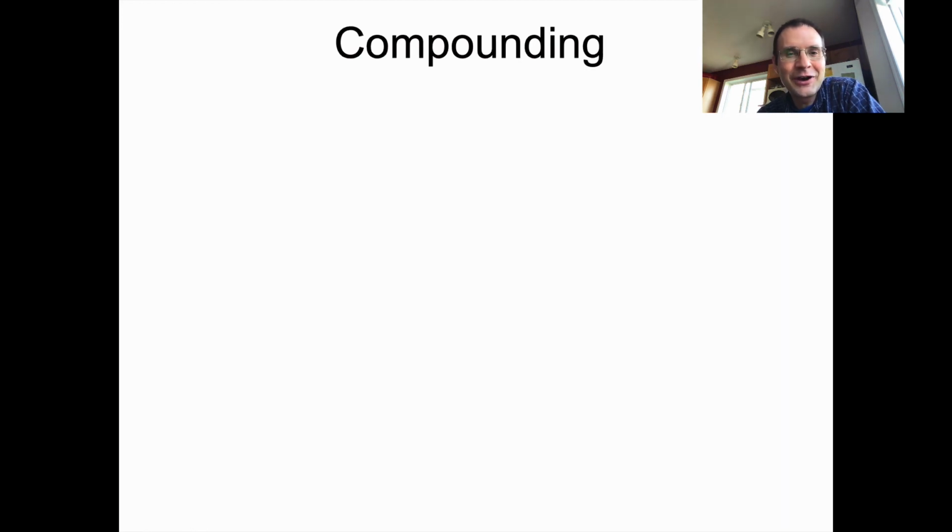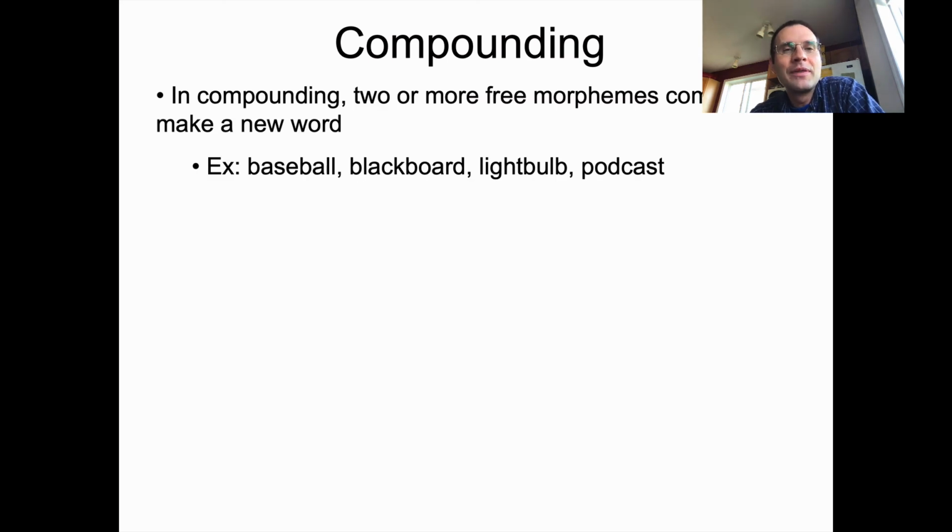So here we go. The first of these is probably the one word formation process that is most similar to affixation, and it's called compounding. You've probably heard about this before in English because we make use of it a lot. In this case, we're not combining, say, a root and an affix or a free morpheme and a bound morpheme together in concatenation. Instead, we are binding together two or more free morphemes to make a new word.